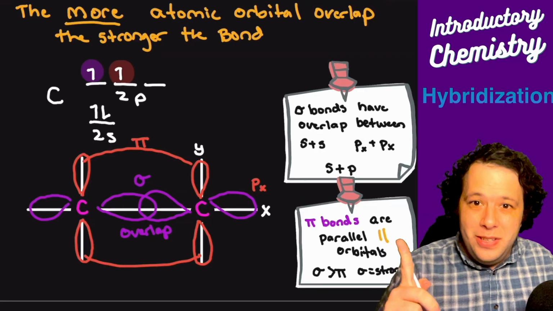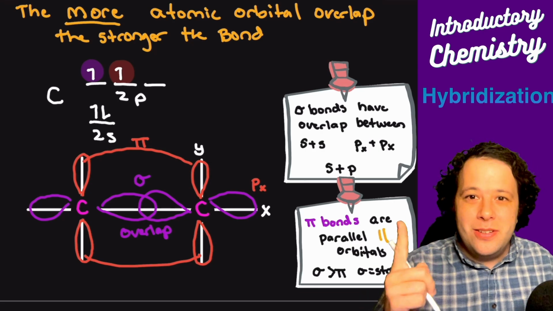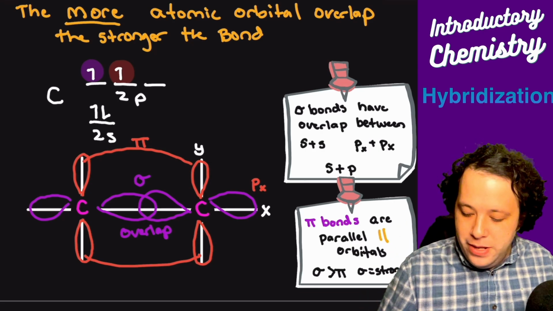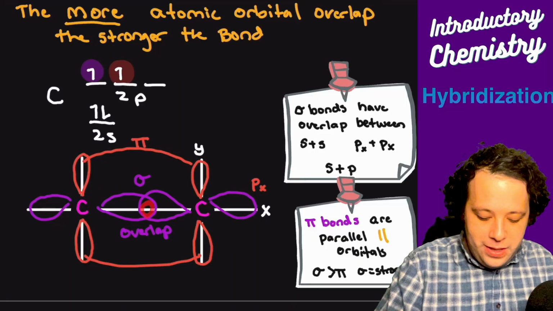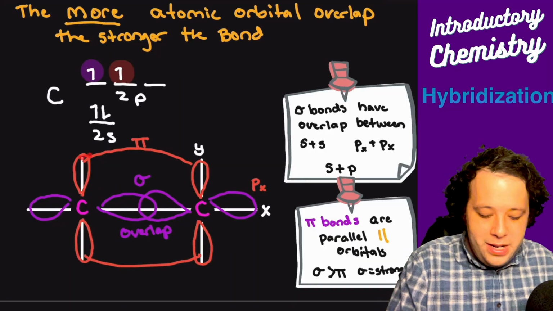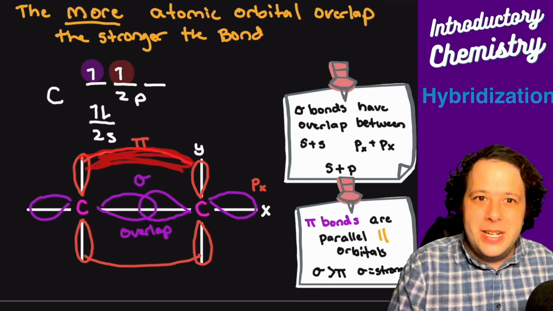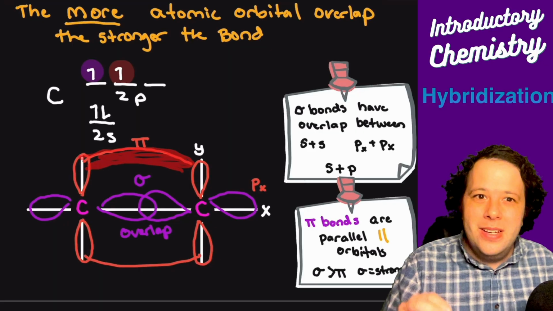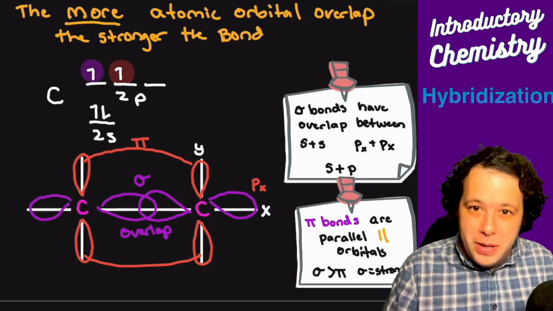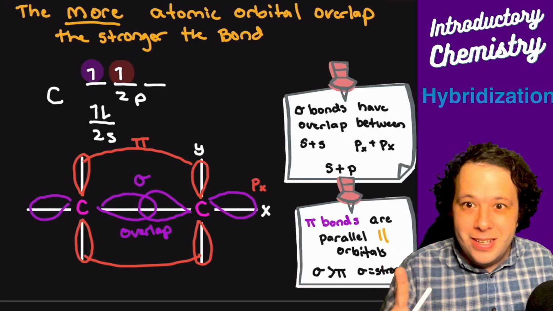Now, when I say diffuse, this matters because this refers to the strength, right? You see those sigmas right here, right at the middle, are overlapping completely, right? You see that? So they're really close together. Whereas the pi's, they kind of got to stretch in order to reach that general area. So sigma is stronger than pi, and it's going to lead to a stronger overlap. So that's something to keep in mind as we move forward.